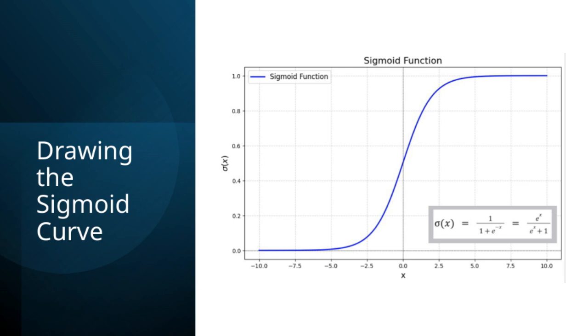Now, we'll draw a smooth S-shaped curve that begins near 0 on the left and ends near 1 on the right. This curve is what we call the sigmoid activation curve, and it's fundamental in neural networks because it introduces nonlinearity, allowing models to learn complex patterns. Keep in mind that this shape captures how the sigmoid function maps any real-valued input into a probability-like output between 0 and 1. This visualization is a simple yet powerful way to understand how the sigmoid function works and why it's so important in our overall discussion on activation functions.